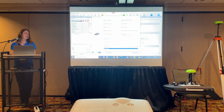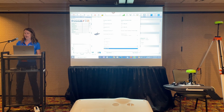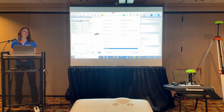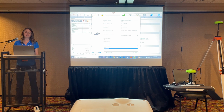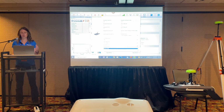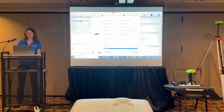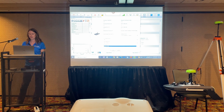For our track reference, I typically set this for bottom tracking. I tell people if you can bottom track, bottom track. Think of GPS as another tool in your toolbox. So if you encounter a moving bed, that's when you go to GPS. But I always tell people bottom track if you can. So that's what I'll set this as.